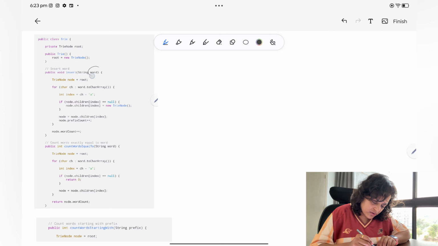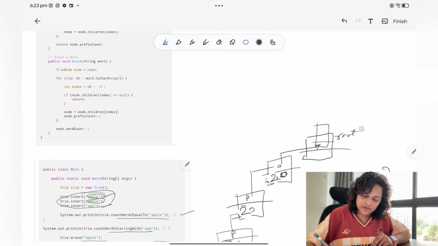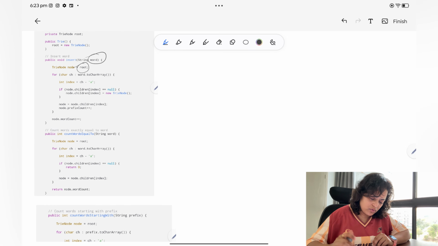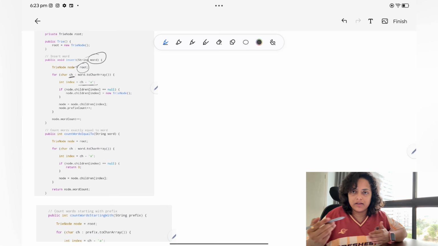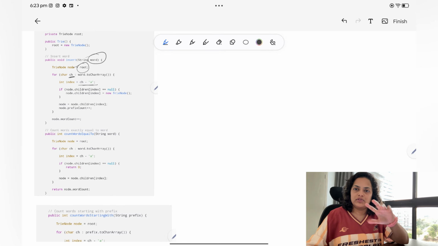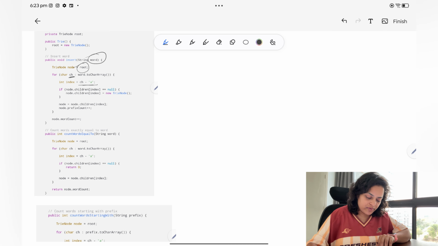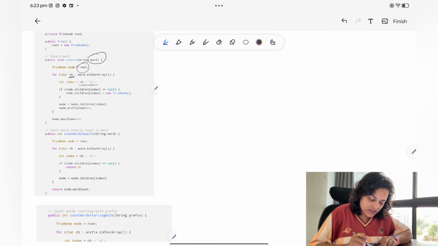So in the insert function, you would be given one string word, and you will take one root node, the initial node, this one is your root node. Then you will convert that word into a character array, and one by one you will pick one character and subtract small a from it, so that you will get the 0th index value, means 0 1 2 3, this kind of index value. So now you will check if node's children index is equal to null. See, if you don't have a value there, then you will add one node. First time you don't have it, so you will add a new trie node there, and in node.children[index] you will put in node, and node's prefix count plus plus, and you will run this for loop for the entire string.